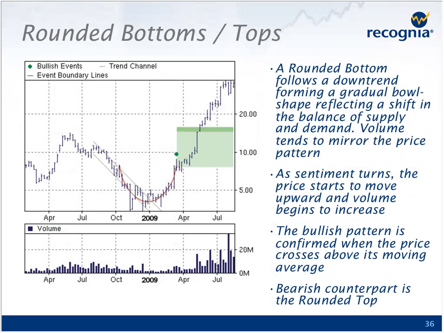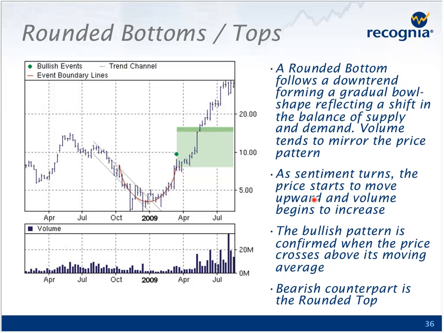And last but not least, we'll talk about the rounded bottom or rounded top. And unlike the rest of our patterns where there's sort of a rapid takeover of either the bullish or bearish sentiment, in the case of the rounded bottom, sentiment changes very slowly over time. So in this example here, we're looking at a slow change in sentiment in this stock from bearishness to bullishness over about 6 months in the marketplace. And it's actually when the price crosses the moving average in the upward direction that signals the start of a new bullish trend.